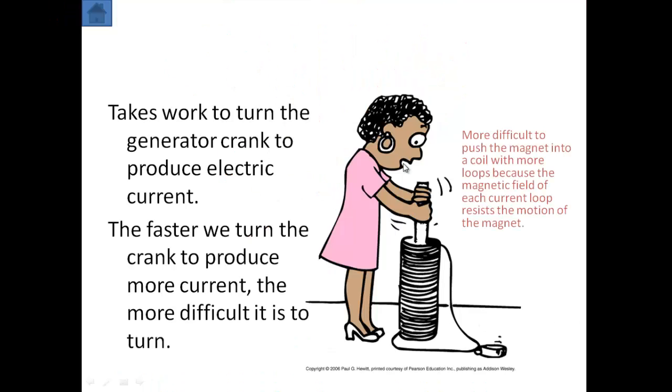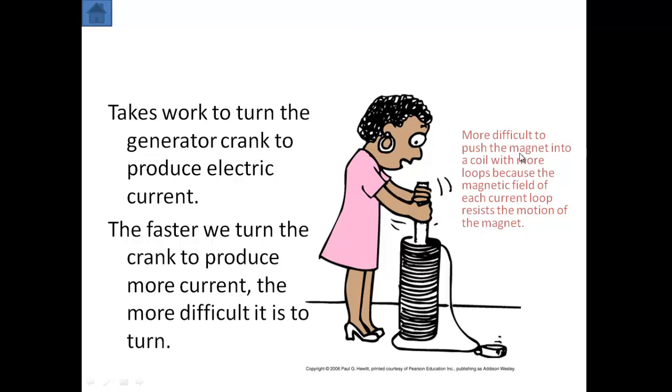Here we have a person that is pushing a magnet into the coil. So she's trying to produce a current, which is going to be measured here. Now, the more she moves it, the more current she's going to produce in the coil. However, the current that is produced here will itself produce a magnetic field which will try to oppose the change that's producing it. So she will always find some extra resistance. She must do this, otherwise the conservation of energy has been violated.